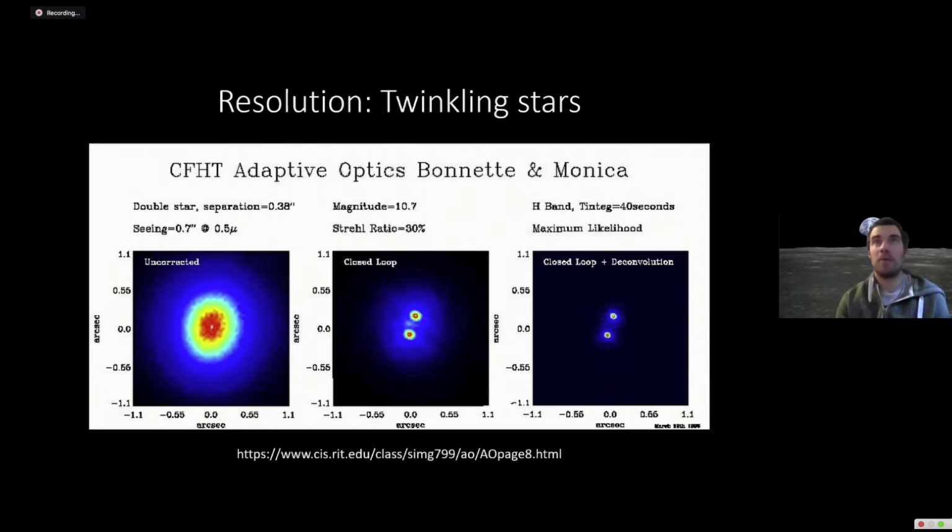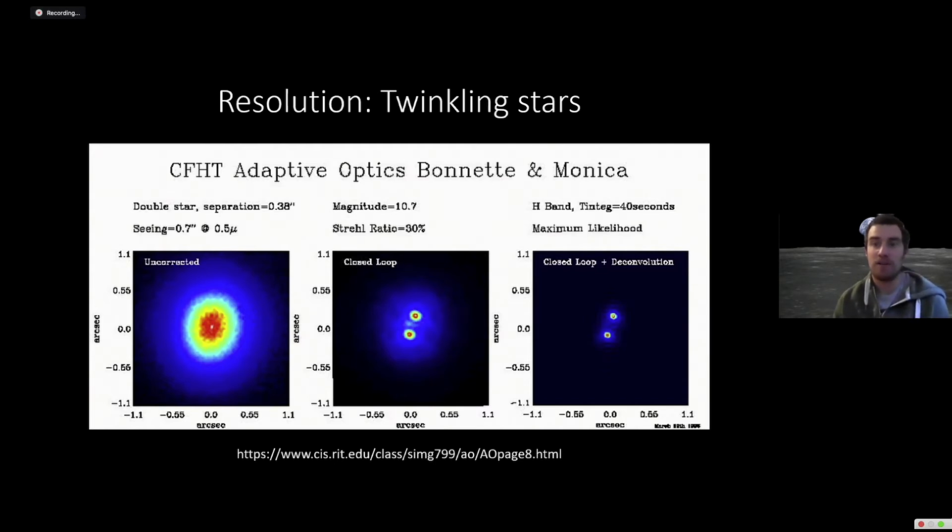Really quickly, thinking about what resolution means, looking up instead of down in the astronomy world, there's an idea of binary stars. As we're looking through the atmosphere and we see twinkling stars, that's actually the water getting in between our eyes and the star, and it creates aberration as the light travels towards our eyes, it gets scattered, and so we see twinkling.